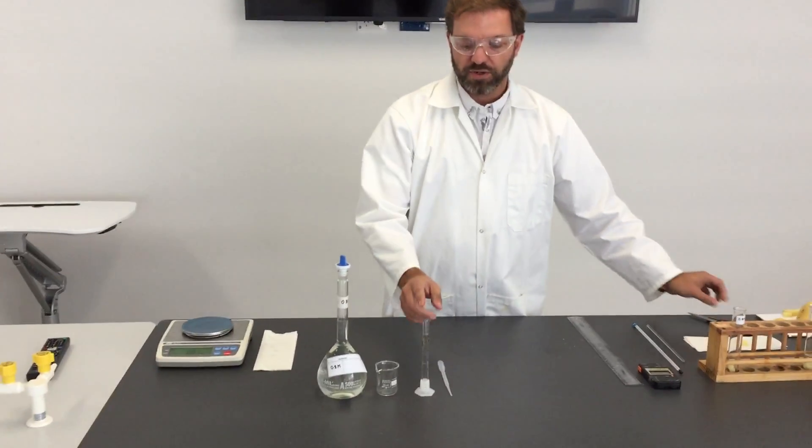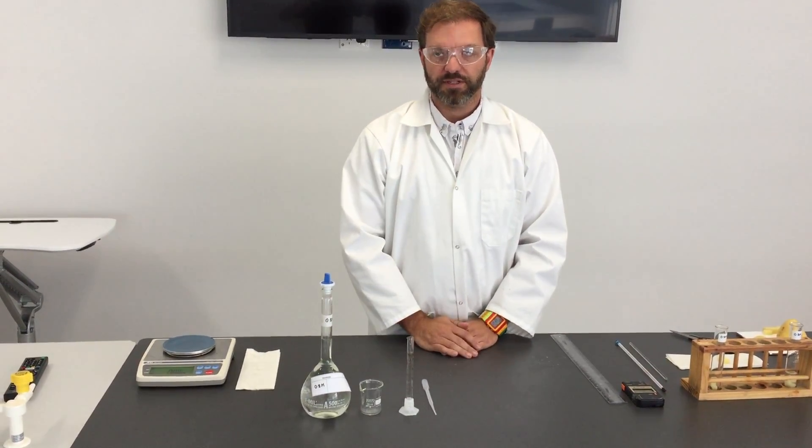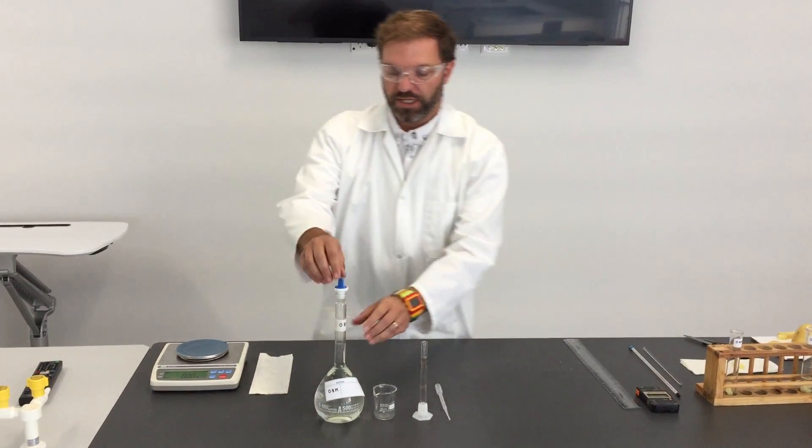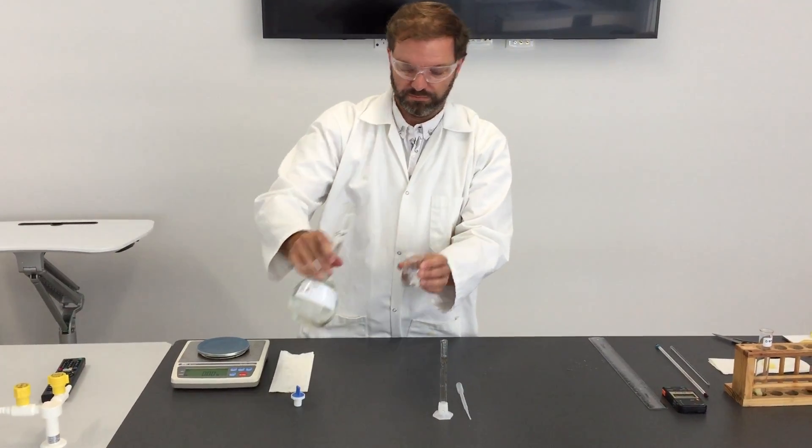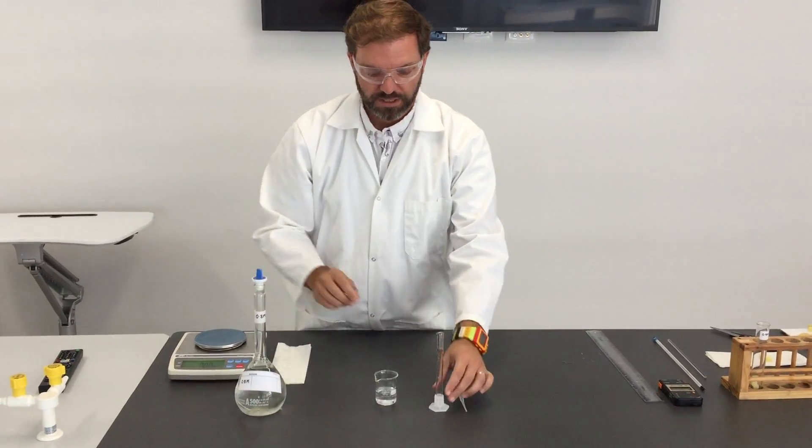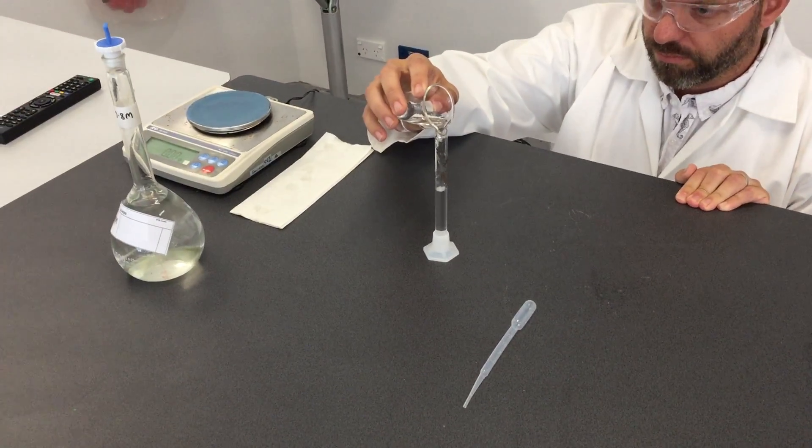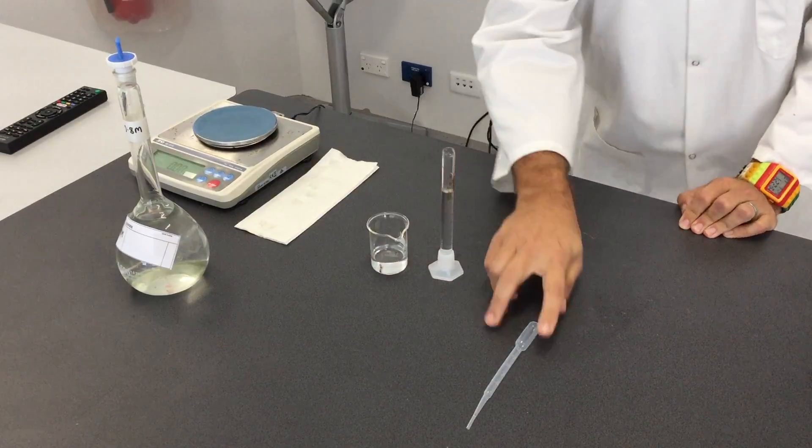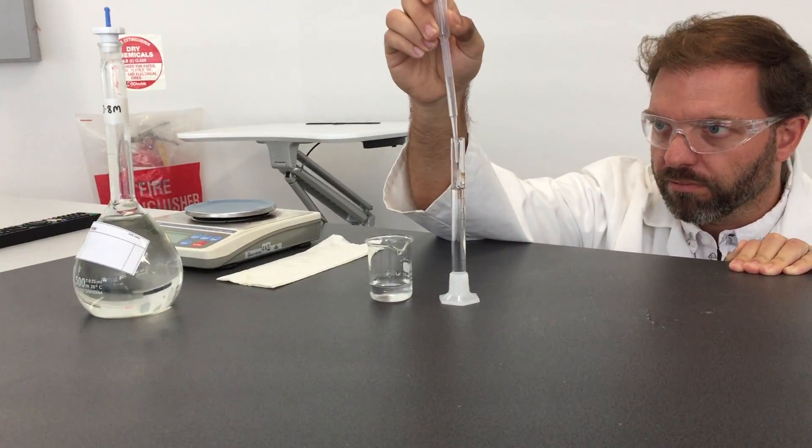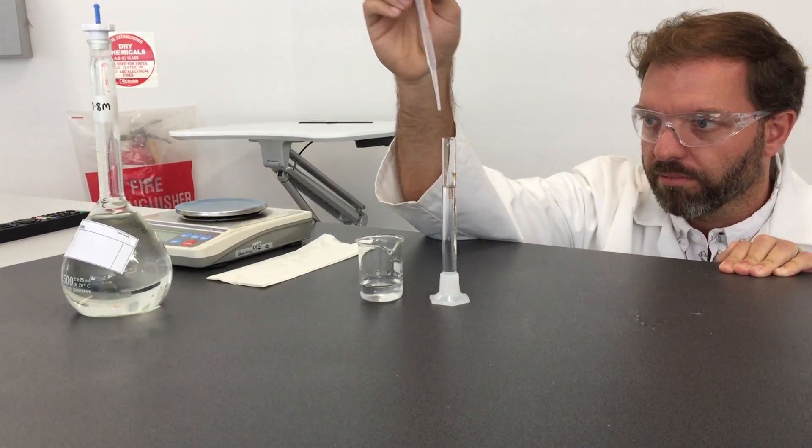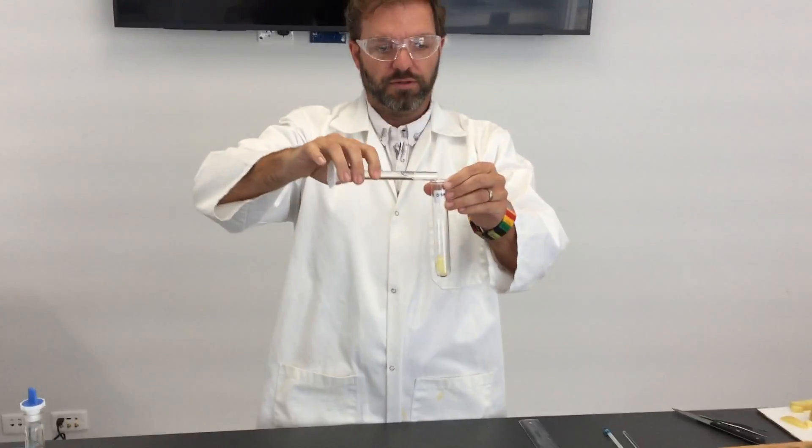So for the sucrose solution you will be measuring out exactly 10 milliliters of 0.8 molar sucrose solution for this demonstration. You may be using different concentrations of sucrose solution in your experiment. First of all just transfer from the stock to a beaker, and then from there I'll measure 10 milliliters. A pipette is useful for accurate measurement. That 10 milliliters is then transferred to the test tube.